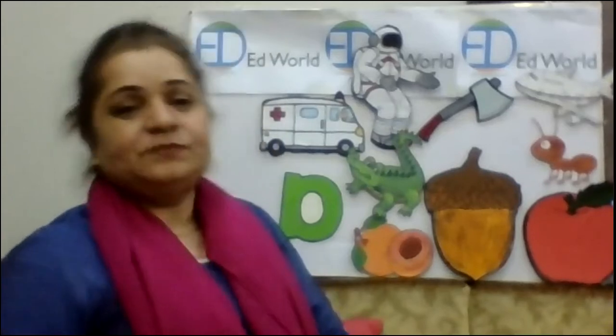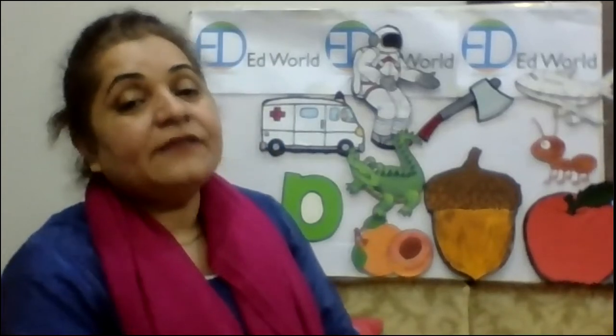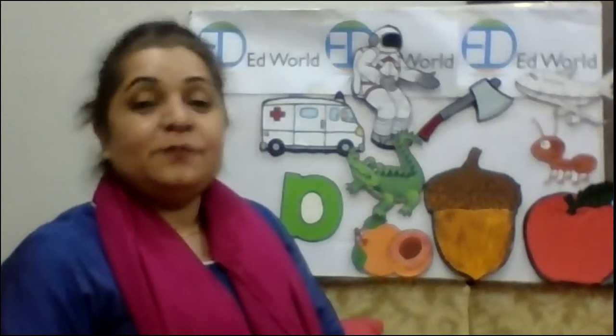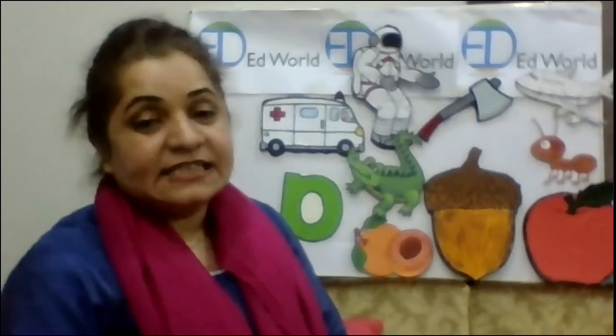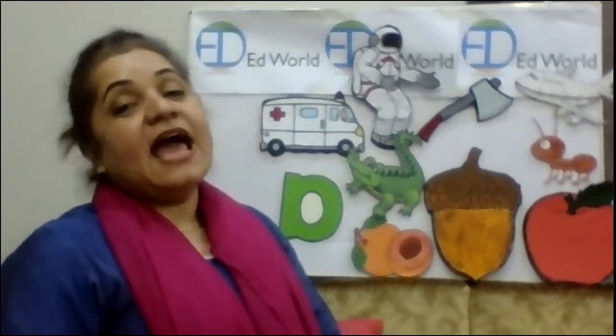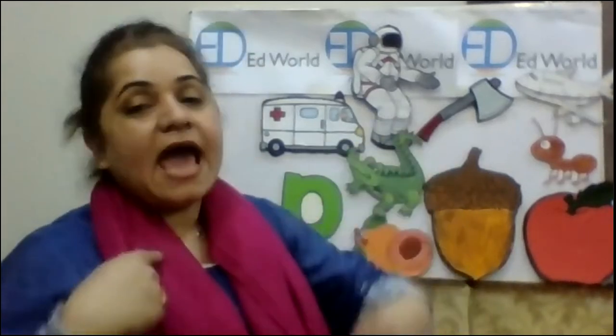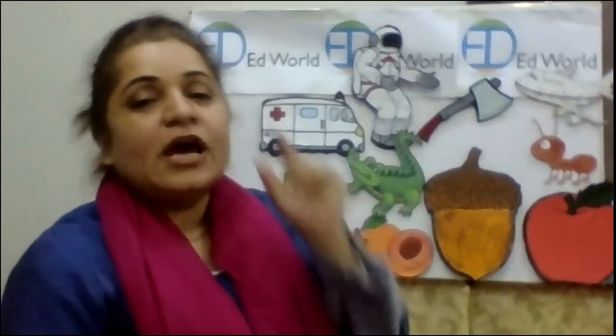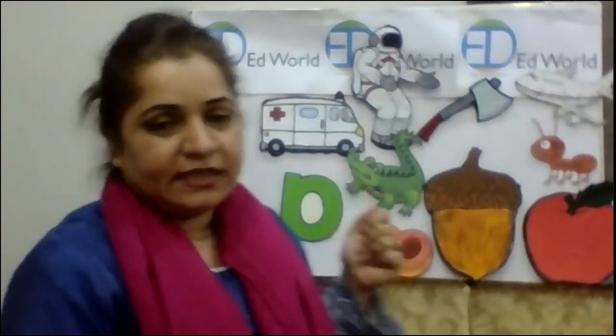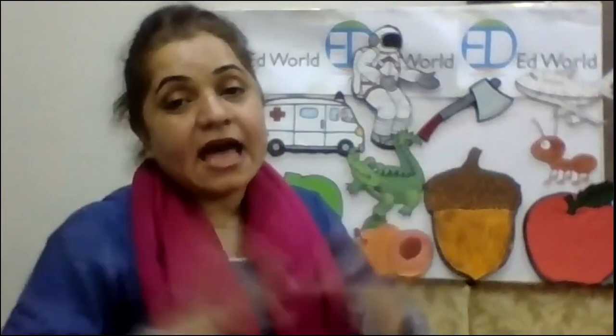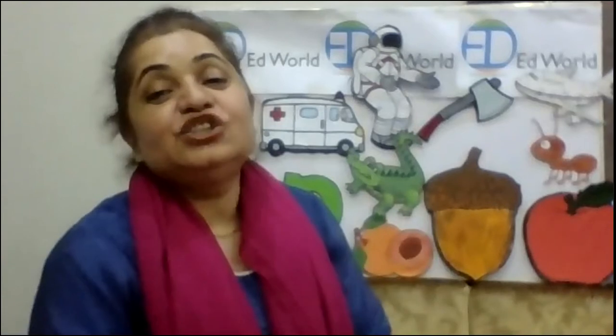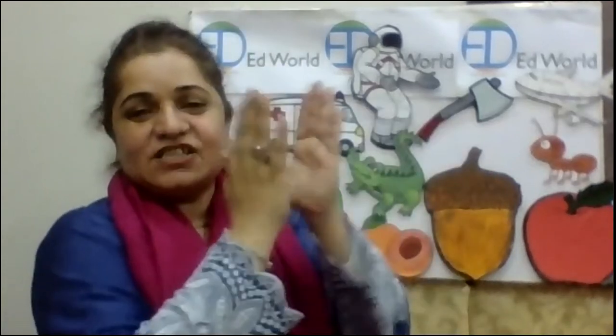That was fantastic. Okay, so you see, you have learned the names of the pictures and things which start with the letter A, and the sound of the letter is A. Okay, now you have to practice A, A, A. And how do you have to practice? You have to pick the first sound of any of the things, like A, alligator, A, ant, A, ax, A, ambulance, A, apricot, A, apple, A, aeroplane, right? So you will be able to learn the sound of the alphabet A. Right? Yeah, that is great.